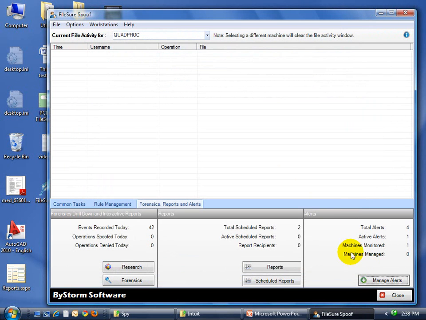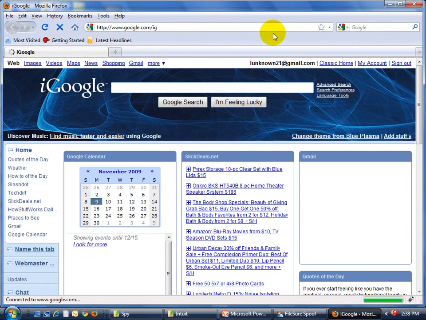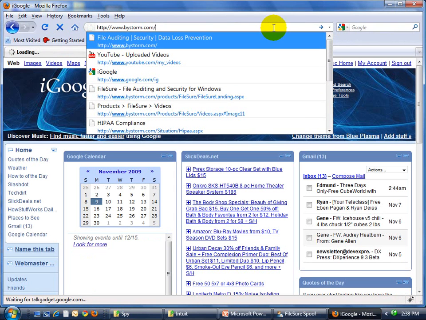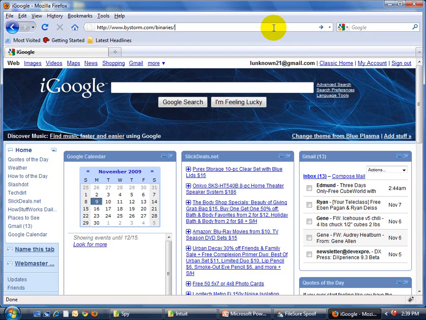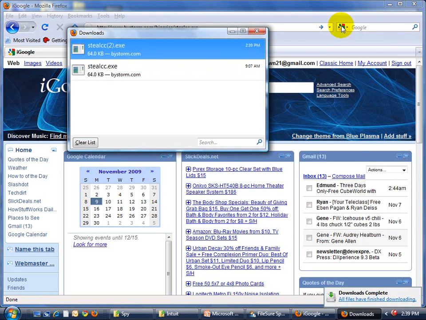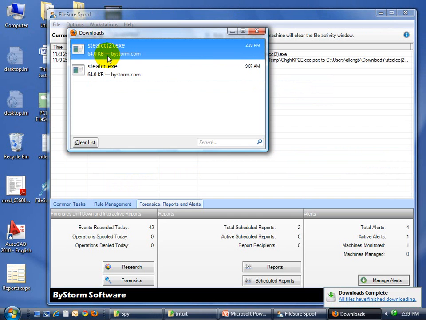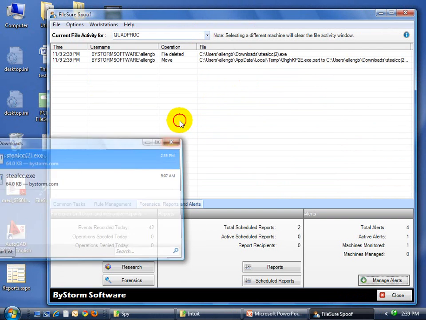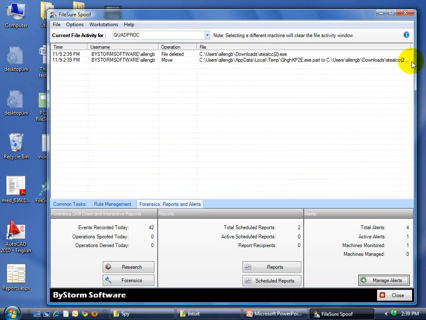So let's go ahead and make one of these happen. How I'm going to do that is I'm going to download a file directly to the hard drive. What I've done is I've created an application called Stale Credit Card, and I put it on our website. This is how it would work if a hacker got access to the machine, or if the web browser did it: we're going to record it. So we're going to save it. That's all that needs to happen. As you can see, we did record it. It was downloaded and it was put here.